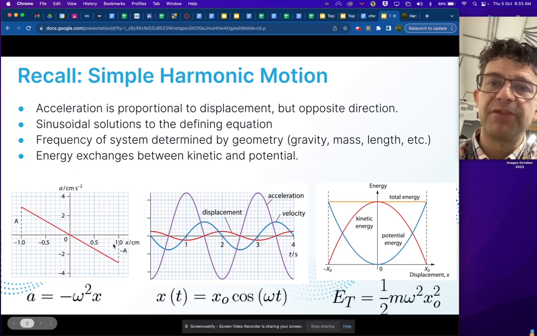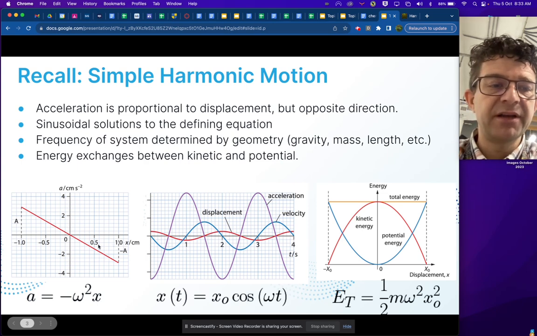You can think about this with a pendulum or a mass on a spring. If the pendulum is displaced to the right, there's an acceleration to the left. When it reaches the end and stops, that acceleration reaches a maximum. On the other hand, if it's displaced to the left, then the acceleration points to the right, and the object is forced back towards the center. And of course, at the center, there is no restoring force. It just moves back and forth at that point.